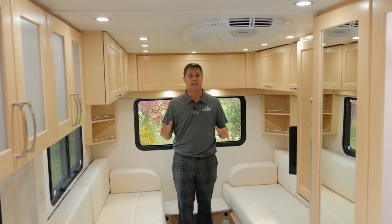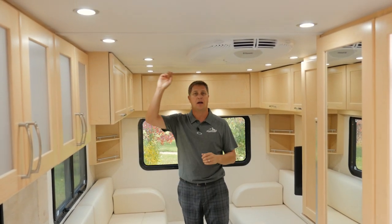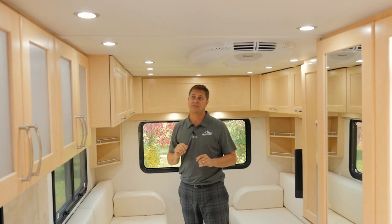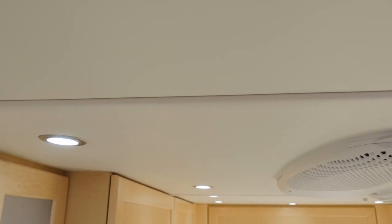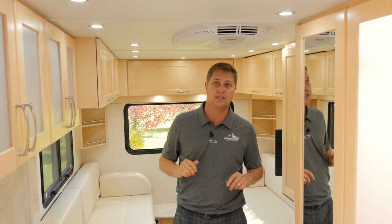As we're finishing off the interior, I just want to point out, standing back here in the twin bed area, we have 6 feet 5 inches of standing height, flush mount LED lights, soft touch vinyl ceiling, which is really easy to keep clean. As we transition forward, we now have 6 feet 8 inches of standing height.